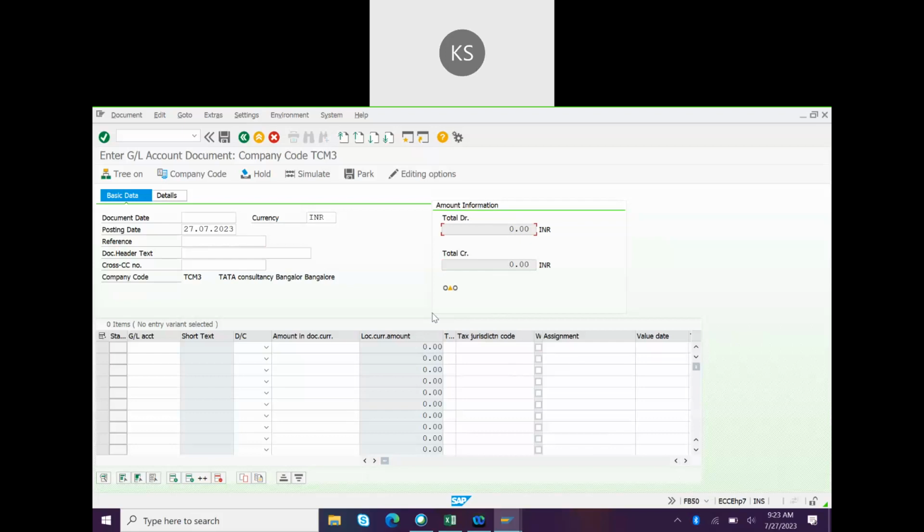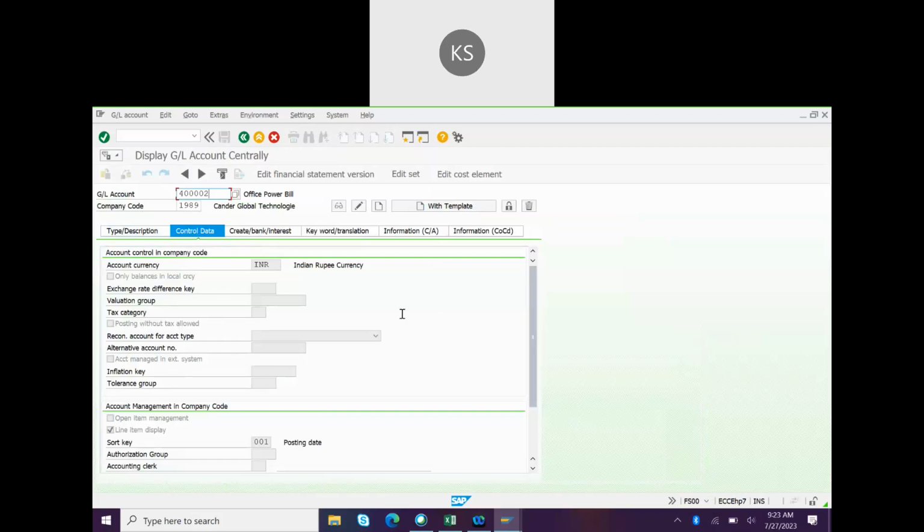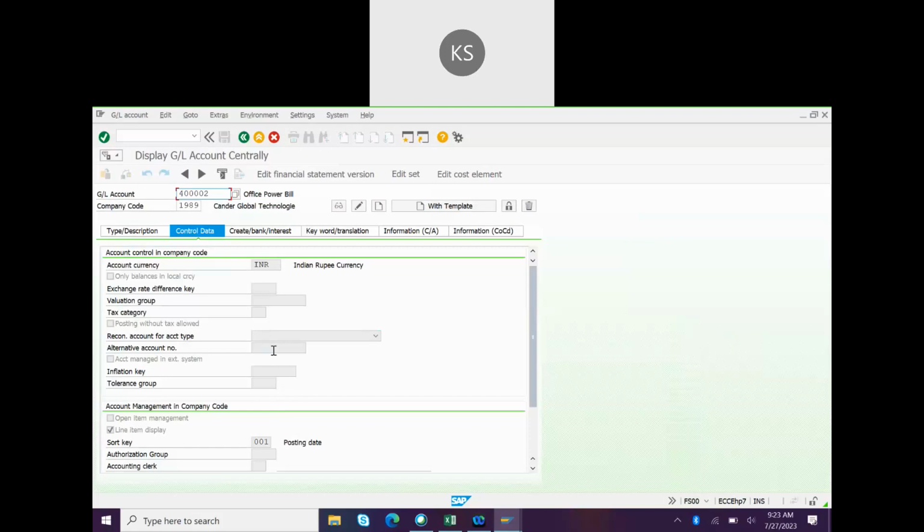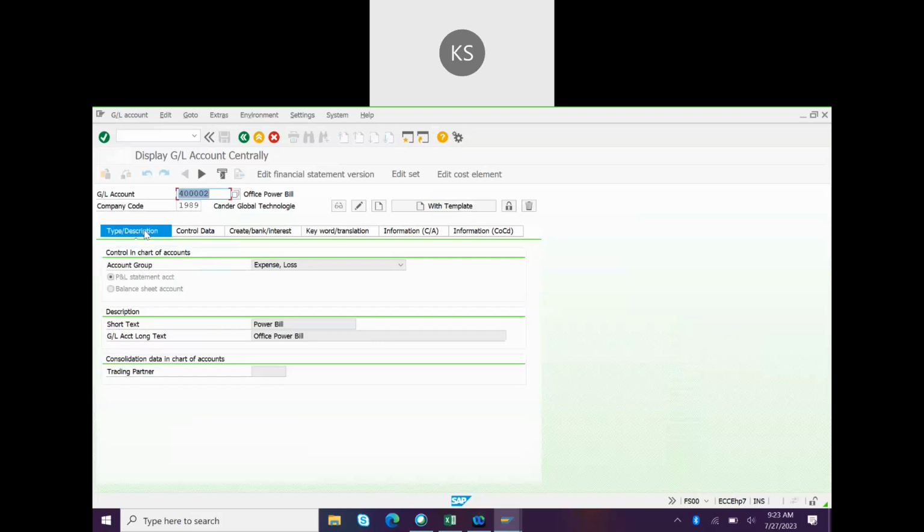Once we're done with the GL master creation, we'll go ahead with the GL postings. I also told you a few steps in GL master creation, like what the alternate account number means and how it will come up. I also told you how the group GL number will appear here and what to mention there.